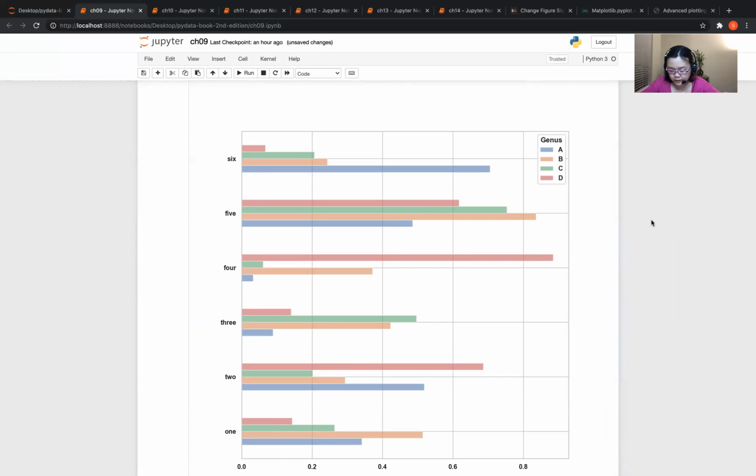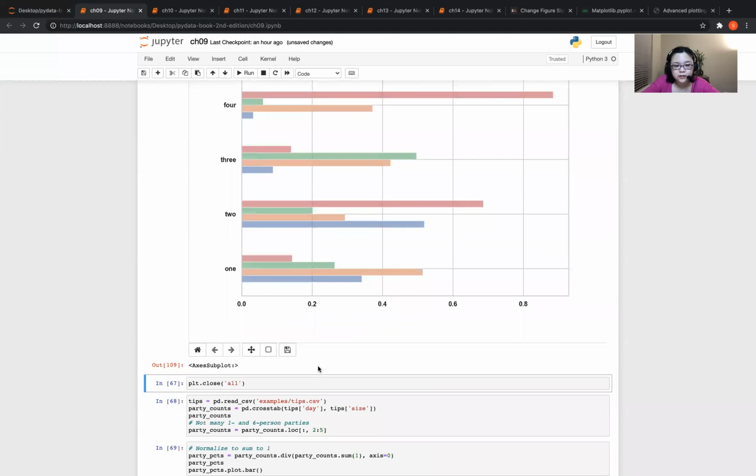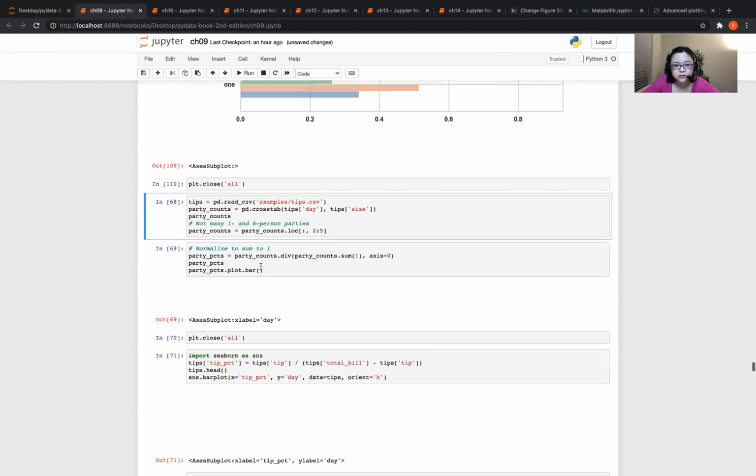A useful recipe for bar plots is to visualize a series' value frequency using value_counts, like s.value_counts().plot.bar(). And then let's close all. Next we want to look at an example data set. Suppose we want to make a stacked bar plot showing the percentage of data points for each party size on each day. So this is the data set.